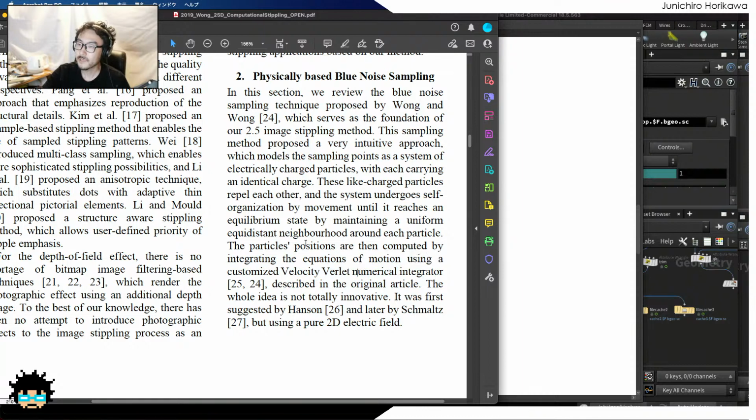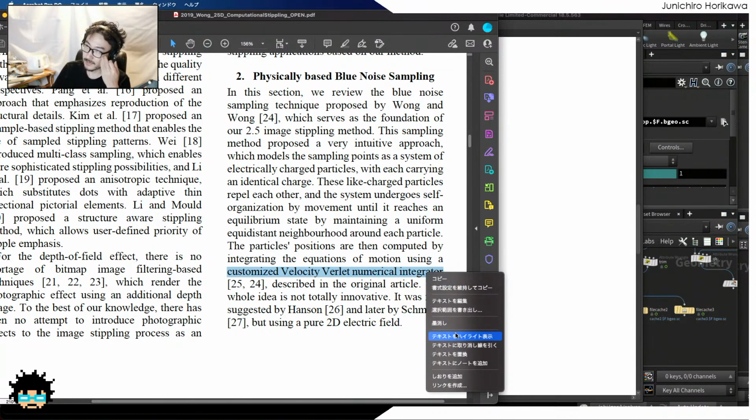So we're going to use this customized velocity Verlet numerical integrator in order to create the force vector value, and then we can move those points based on those forces in a specific direction for convergence, and as a result you'll be able to create the blue noise sampling.